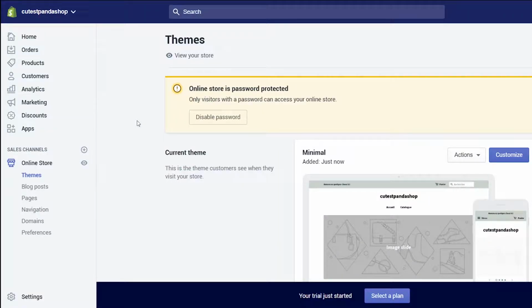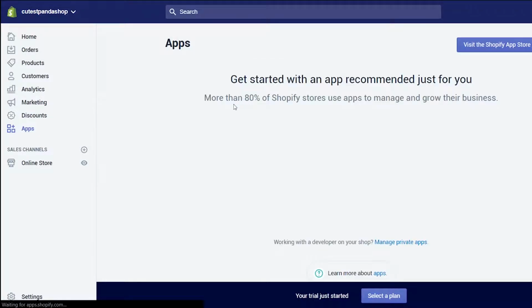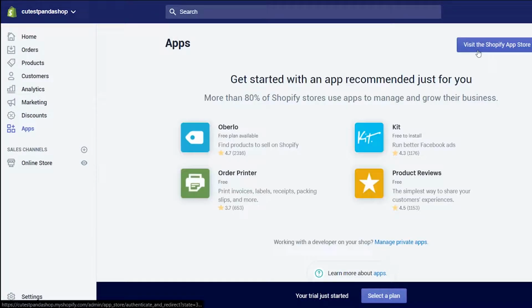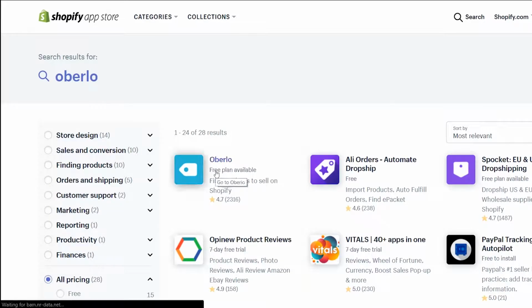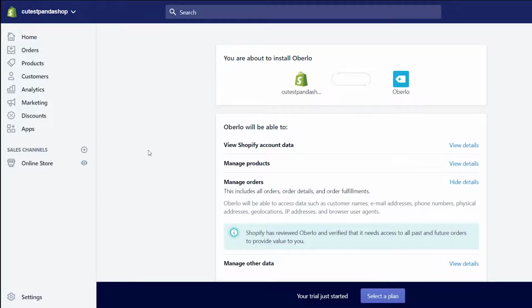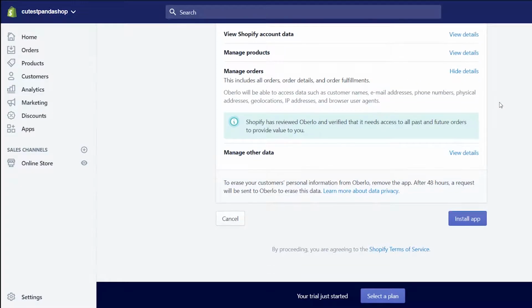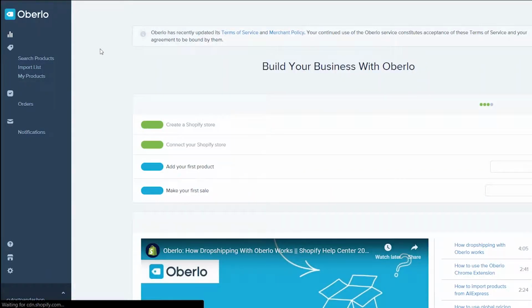On the left side menu, click Apps. Now come and click the Visit Shopify app button and type Oberlo. Then click the Add App button, then scroll down, and then click the Install App button. Then we can update the settings inside Oberlo.